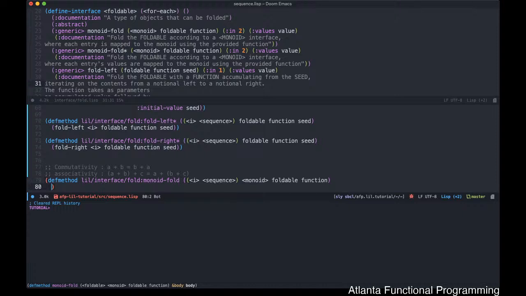Like I mentioned before, the check-invariant function available in the Lisp Interface Library will take an interface object and an instance and validate that the object adheres to that interface, but it's a very expensive operation. The examples we've seen so far in the source code do not use that explicitly.